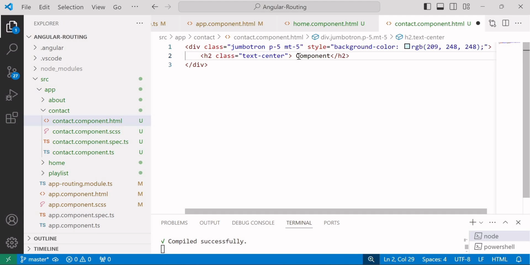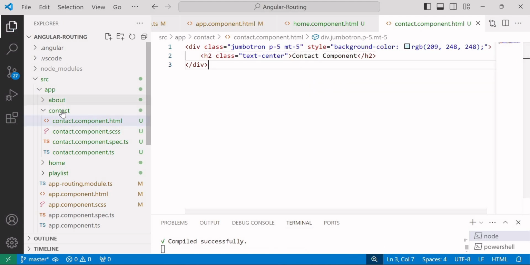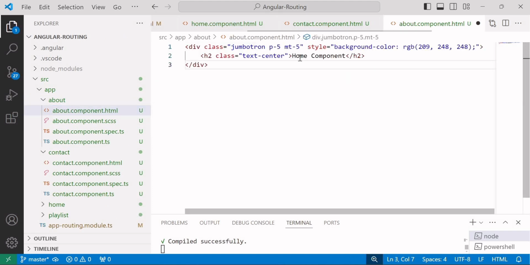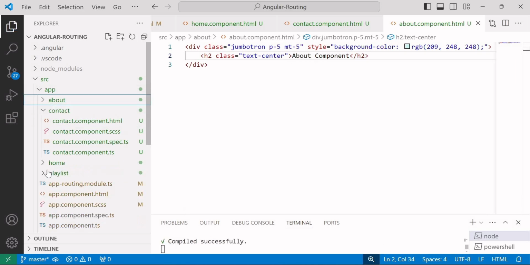This is the contact component. That is why I need to change the component name to contact. Same for about and same for playlist.